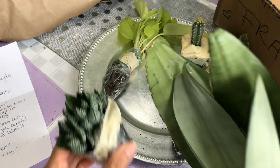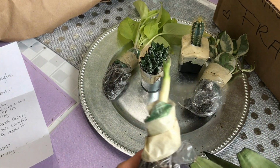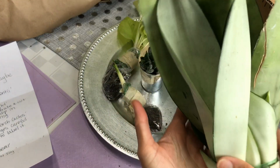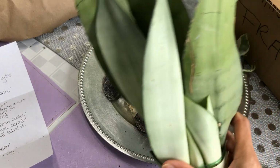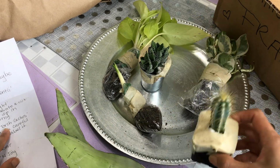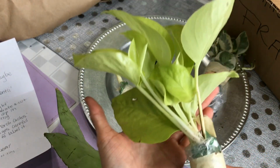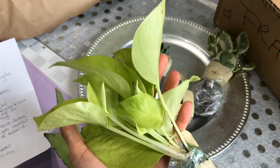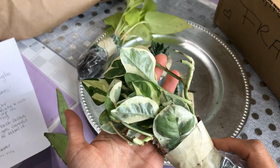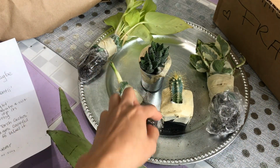I have the Hoar, which is the first one on her list. Then the baby Trifasciata Laurenti. Okay, it's a baby here. And then I have this Moonlight. So this is this one. And then I have the Torch Cactus, which is this. And the Neon, Imperium Orion Neon. Beautiful. And then the Enjoy. Wow, look at how many plants I got. I have 1, 2, 3, 4, 5, 6 plants.